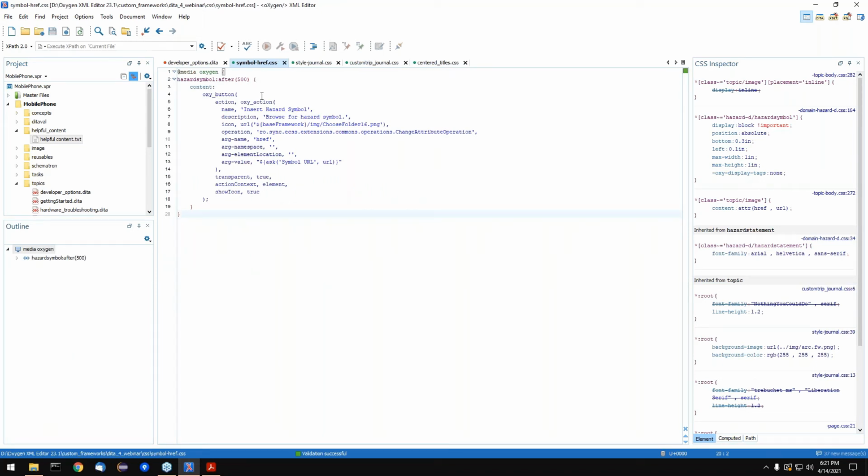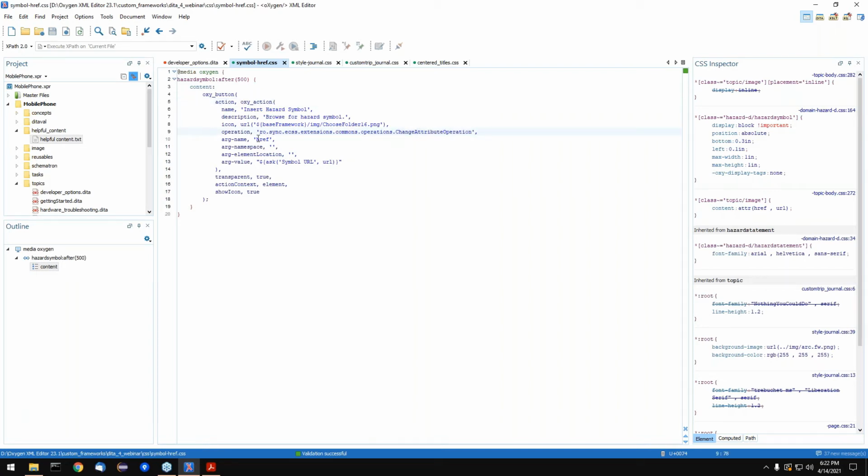So after the hazard symbol element, we will create a button by using the Oxy button custom CSS function from Oxygen. And this button will perform the action defined here. This action is built upon the change attribute operation.